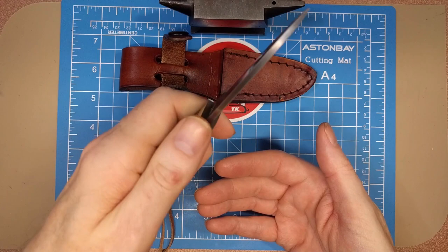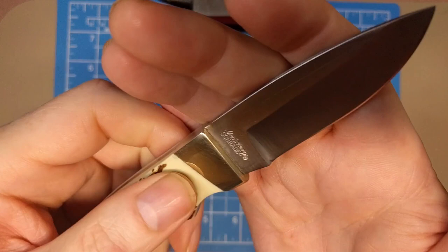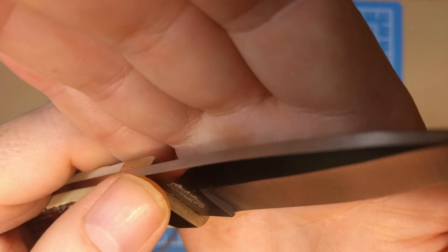And the edges of the bolster would kind of poke into the meat of your thumb as you press down. So I just rolled those ever so slightly. You can see the little chamfer there I put on, and that just made it a lot more comfortable to use.